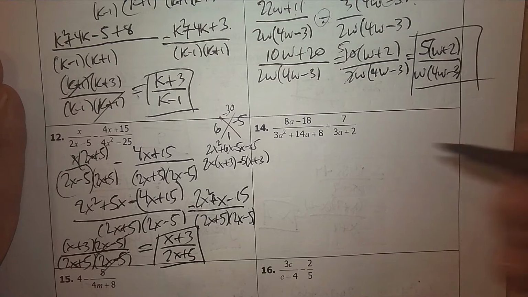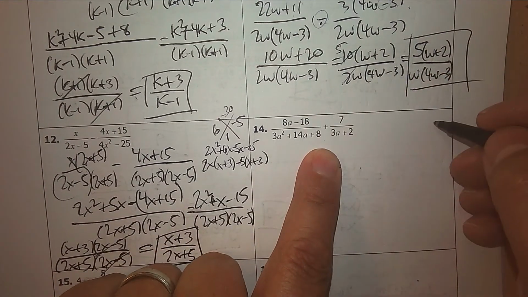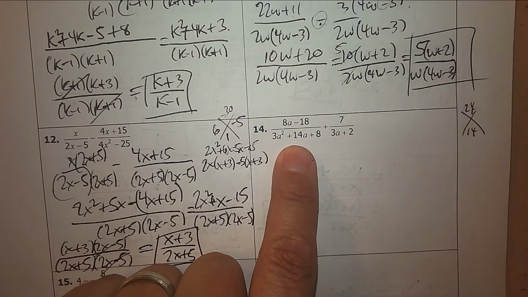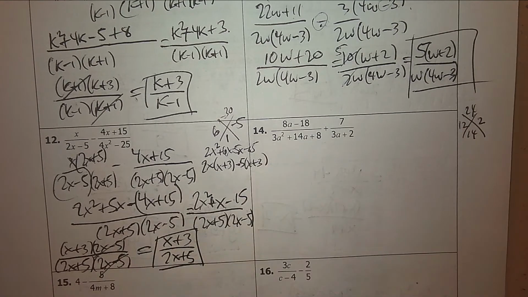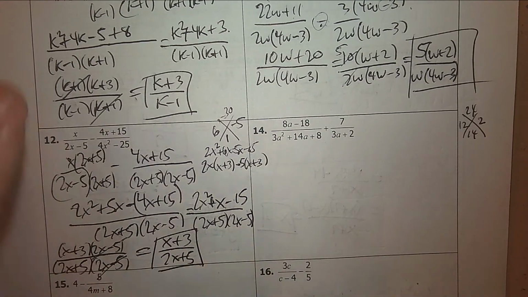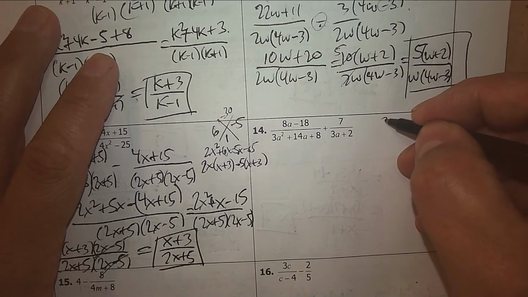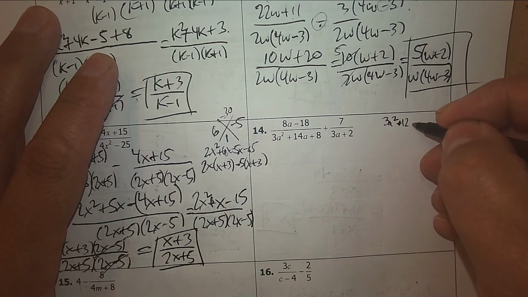So step 1, I need to factor this. I see it's 3 times 8, I'll do that over here, is 24 and 14. So the two numbers that multiply to 24 and add to 14 are 12 and 2. So I'm going to do a substitution. On the side here, I'm going to take out the 14 and put in 12 and 2.